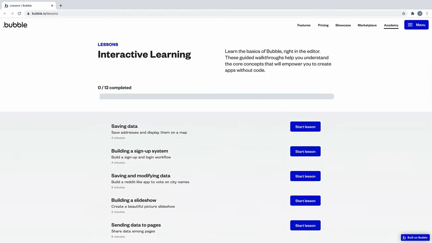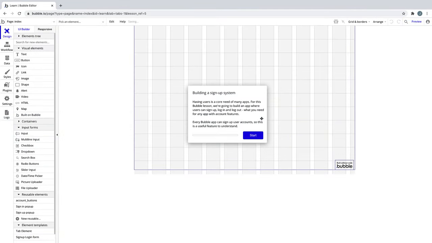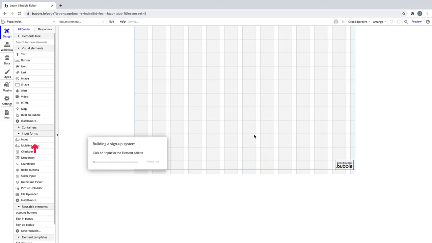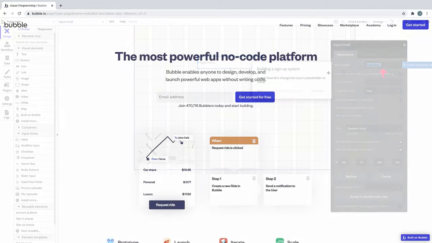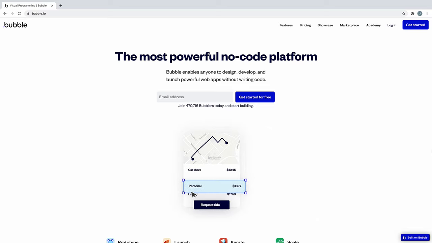The story doesn't end here, and there is more content for you to learn. So be sure to check out Bubble's interactive lessons next. These lessons will take you in the editor and repeat the process from the principles we covered here and help cement them as you start to make your app. We're so excited to see what you will build with Bubble.